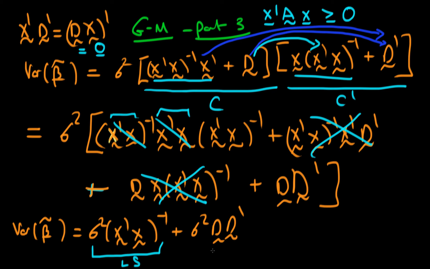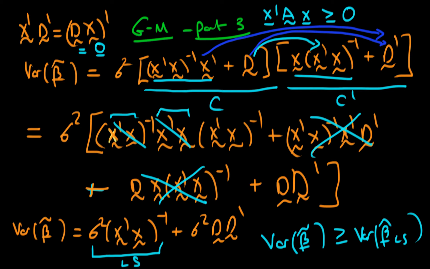Because we can think of this term as always being — in a scalar analogue — greater than or equal to zero, we conclude that the variance of beta tilde is greater than or equal to the variance of the least squares estimator beta hat, since it equals the least squares variance plus some non-negative second term. In doing so, we have proved that the least squares estimator for our population parameter beta is in fact the best linear unbiased estimator possible — best in the sense that no other linear unbiased estimator has a lower sampling variance.